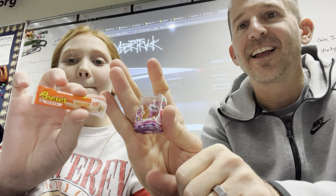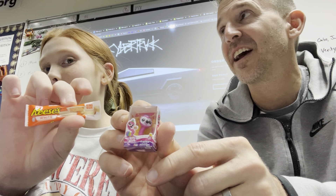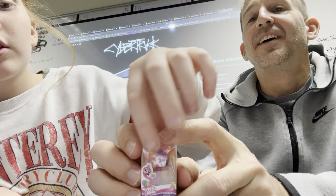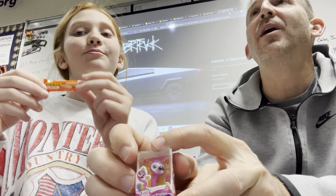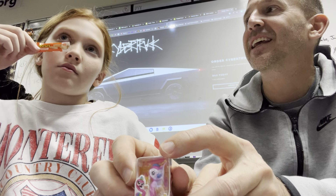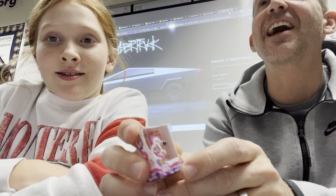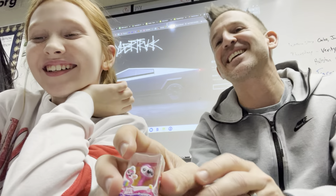Last one — this is the tiebreaker. I have mine picked out, we're gonna reveal at the same time. Three, two, one, reveal! It's Reese's king size — it's a king size, y'all! But I've got Pets Alive Flamingo. We have four boys — one vote, one vote, one vote. How many people like the Reese's king size? I see three. How many people like the Pets Alive Flamingo? Ellie, that is so disappointing for you.